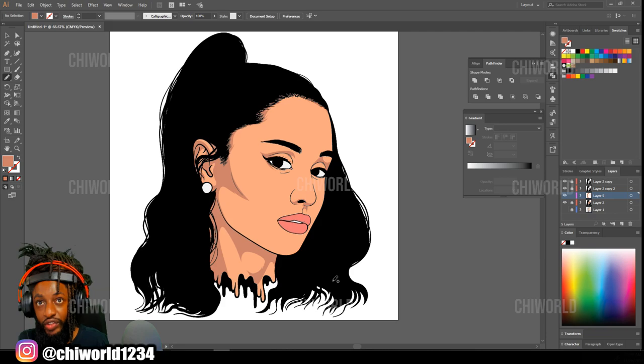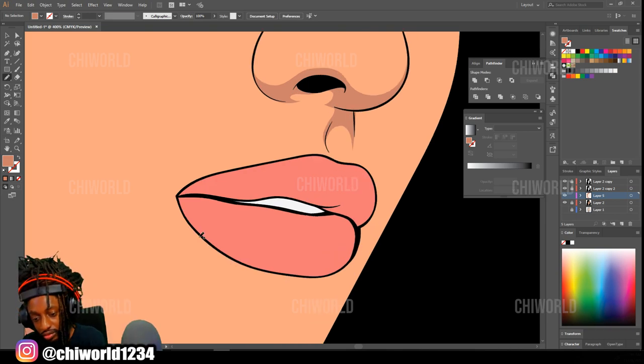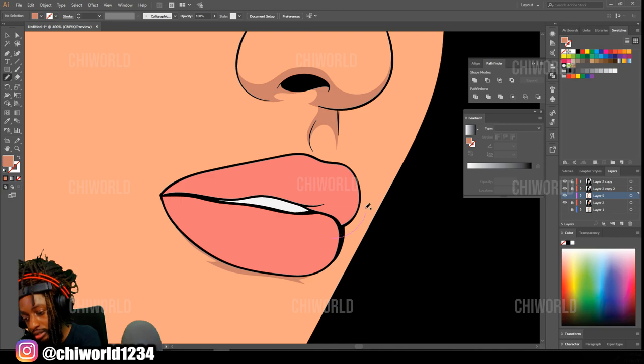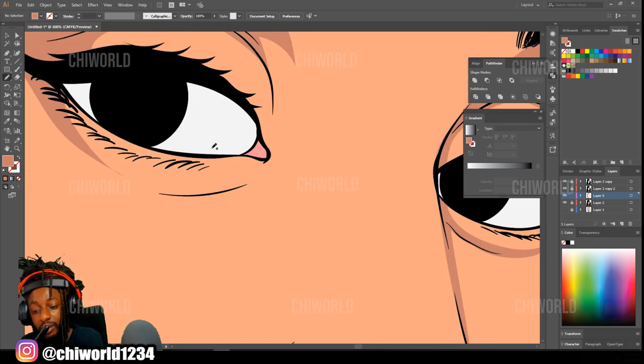Now that we got our first shadow almost complete, trying to make a new layer for the second tone. And that's all you do. You just keep stacking it until you make it all float. Okay, that's all. Got a shadow right there. So I'm just catching it all by just looking at my picture, trying to make sure I don't miss anything.